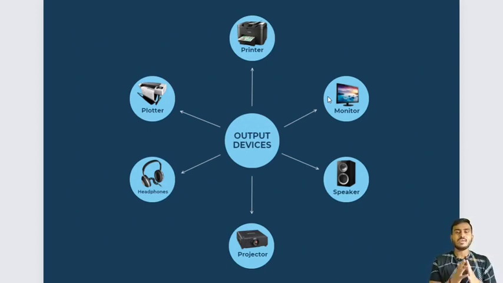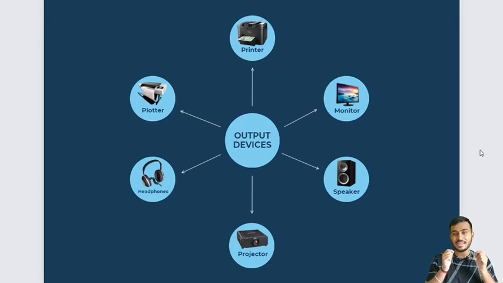As a computer user, we usually interact with these input and output devices to get our job done. Whenever we have to provide something to the computer, we use input devices. Remember, if you want to type anything, you use the keyboard, which is an input device. And whenever you want something from the computer in return, you use output devices. Whenever you are typing something on the keyboard, you want to see that the typing is happening, so you use your monitor to see the output. Similarly, if you want something on paper, you use printers. So these are some output devices that are available in our computer system.